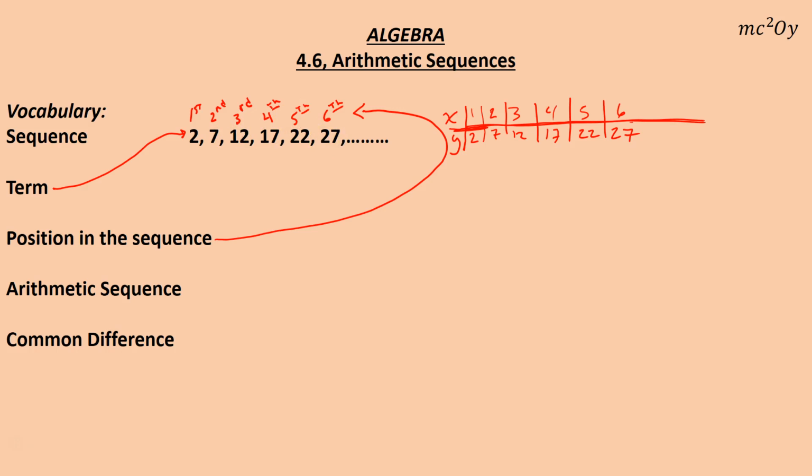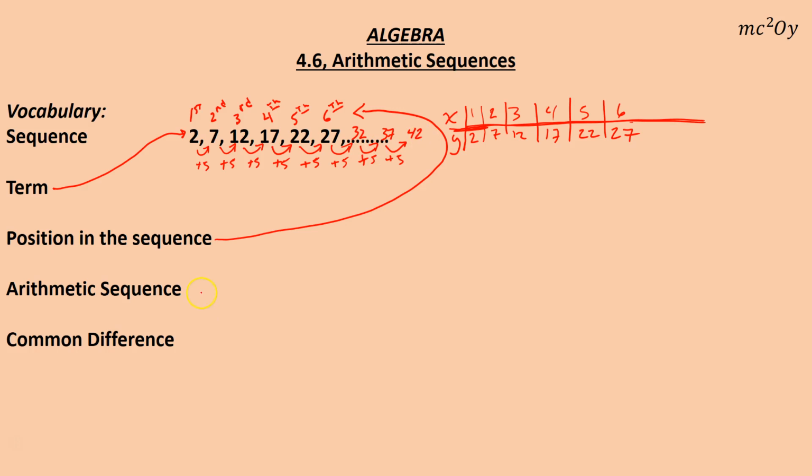Now, an arithmetic sequence just means that you are adding to get the next term. So when I look at this pattern, I go, well, what would come next? Well, you'd have to figure out what's happening prior. So here it looks like I'm adding 5 here. I'm adding 5 here. Okay, so each time I'm adding 5. So that just means that my next term, if I wanted to keep doing that, would be 32. And then from there, add 5, I get 37. And from there, I could keep going on forever. So 42 and so on.